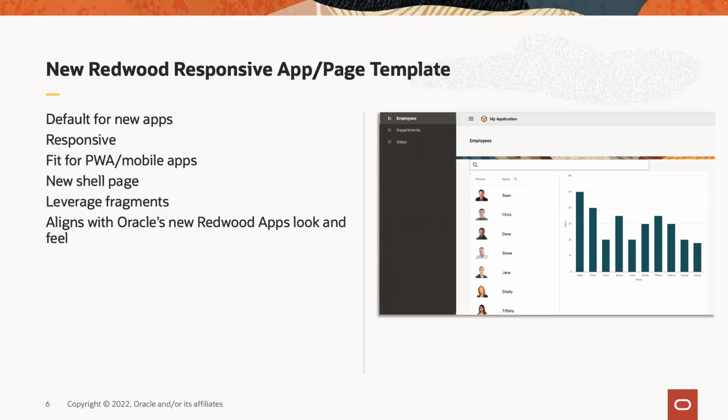And again, this user interface is aligned with the way that Oracle is building our next set of applications, and it implements a lot of the best practices that we learned about usability for building applications. One key thing to note, we're not going to change any of your existing applications. If you already have an application that you're currently developing, it's going to stay with your existing UI template and what you already built. But any new application that you'll create is going to be able to pick up this new Redwood responsive UI.